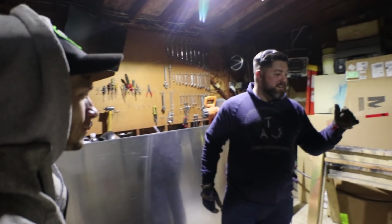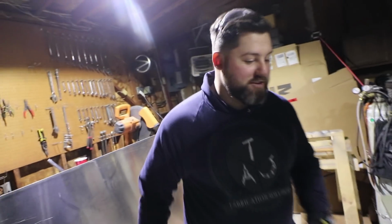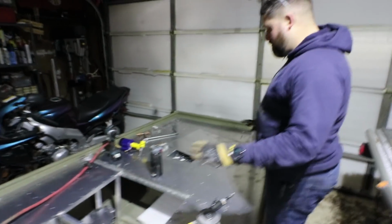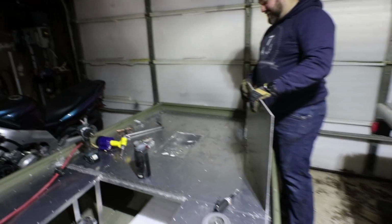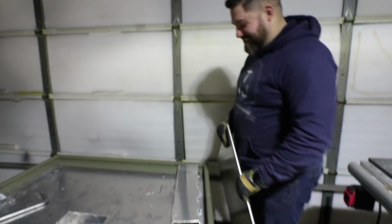Basically, we're in the progress of fitting up the first hatch. We just finished riveting down all of this, which was pretty good. Went well, smoothly. Everything fit really nicely. We got the old SB Fishing Special tray here. Oh yeah. Yeah, I did that myself. Bunch of junk in there now, but yeah. Very sketchy. No, this is great.